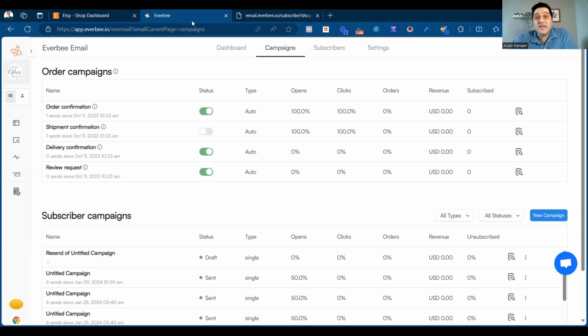All you would have to do is a couple of clicks, and now you have this product listing image with a QR code that's linked to your landing page, that you can add to your product listings or even share on social media. So these are coming soon, in the next week or so.